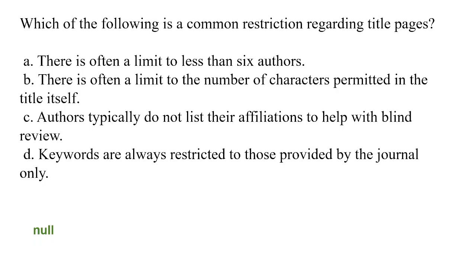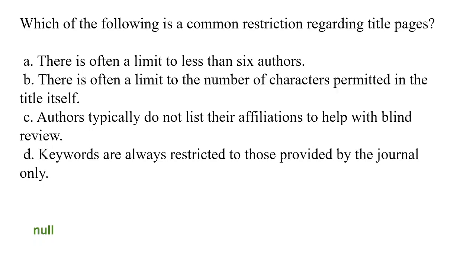Authors typically do not list their affiliations to help with blind review. Definitely not. I think authors all the time list their affiliations when they're submitting their paper. In some journals, they also ask for a biodata of the authors, along with the affiliations, like a one paragraph biodata, a little bit about the author's background. So I have not come across any journal having this kind of rule.